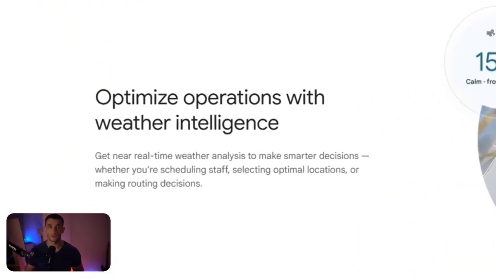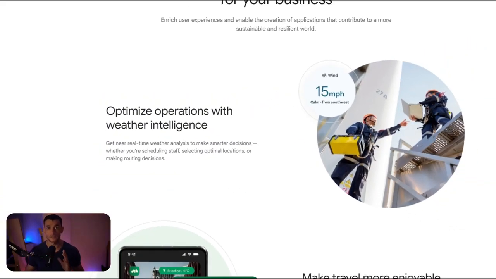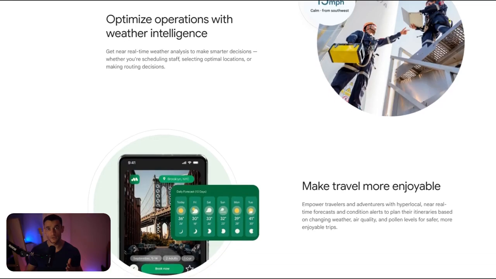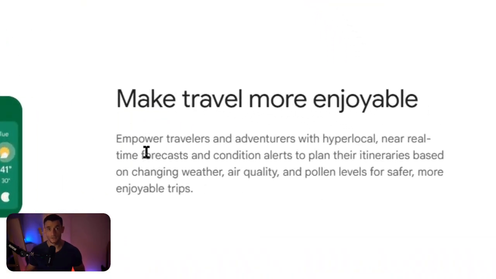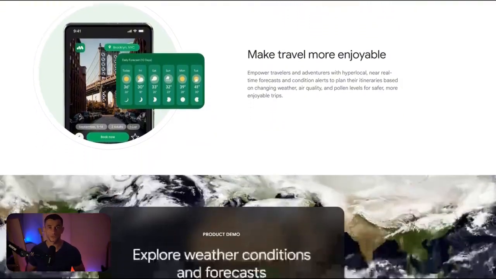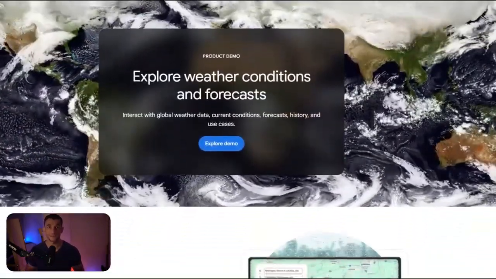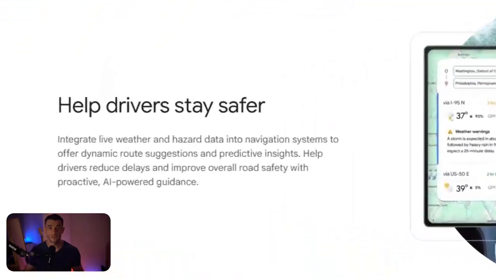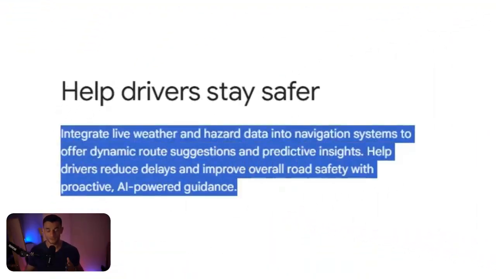Beyond current conditions, you get hourly forecasts up to 240 hours into the future. That's 10 full days of hour-by-hour data, daily forecasts for up to 10 days, and 24 hours of historical hourly data so you can show users what conditions were like recently, not just what's coming. Everything refreshes every 15 to 30 minutes continuously, so your app is never working with stale information.